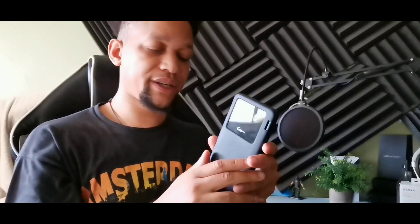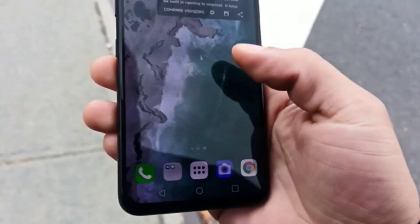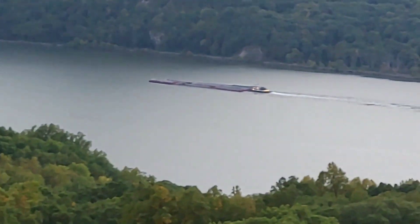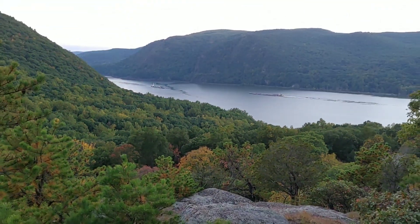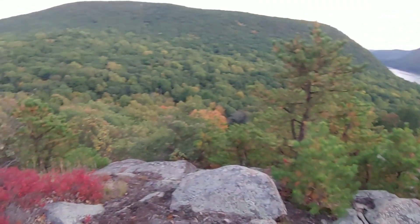You probably just want to use the case at certain times. I did order another case for when I don't have the dual display, but it's been a really nice experience — I'm able to watch a ton of movies, multitask, and get a variety of content on these displays. The wide and ultra-wide cameras are really stable and nice, with AI camera and manual mode on the video camera, great for YouTube footage and B-roll.